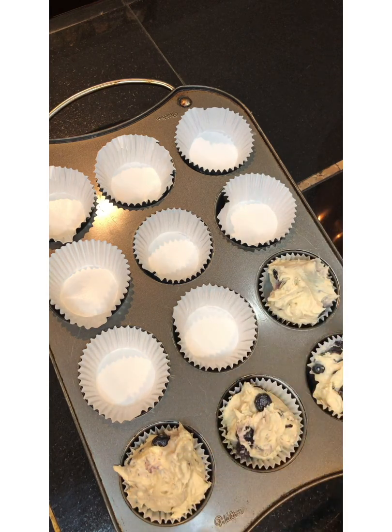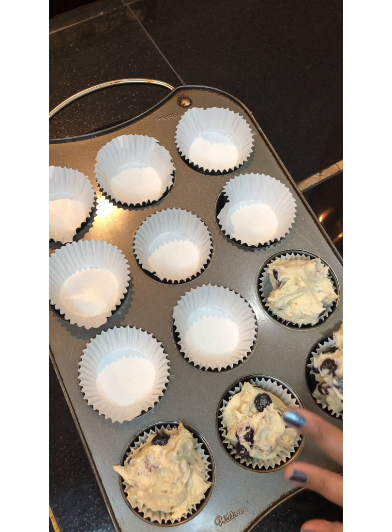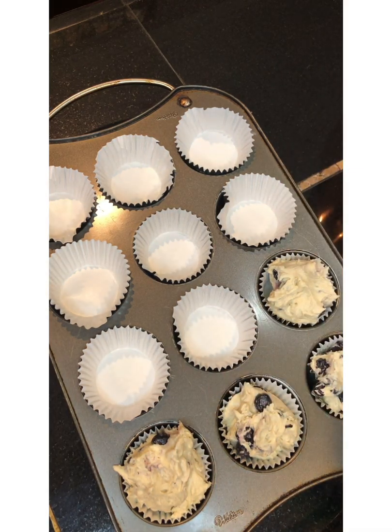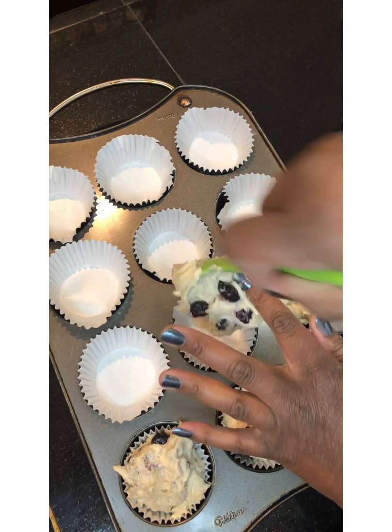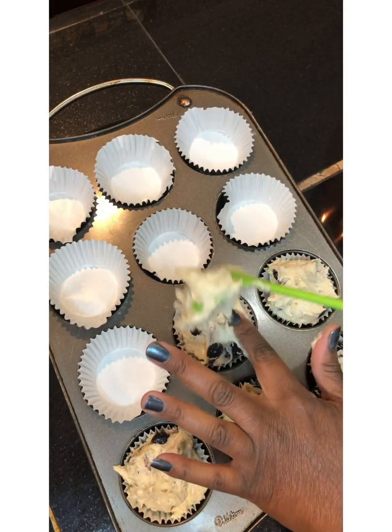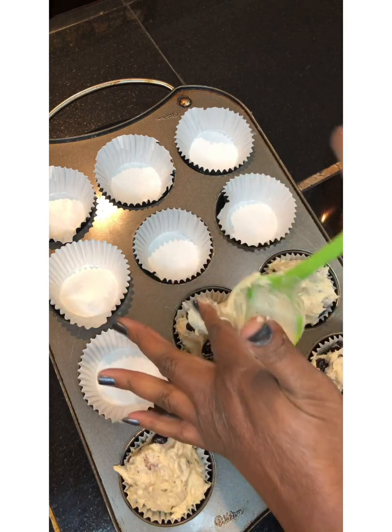So you can fill them up halfway or however way you'd like. I'm just gonna fill mine all the way up to the top because I ain't gonna do nothing but fluff up and expand. So we're just gonna do this on each one. Again, have your oven set on 375. That's what you're gonna cook it on until they're nice and beautiful and golden brown. And you're gonna pull them out. And then we can eat these together, okay?